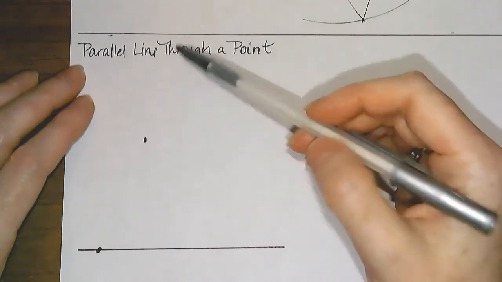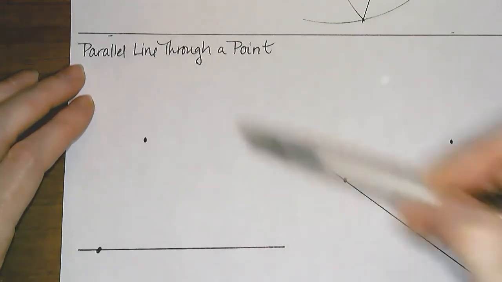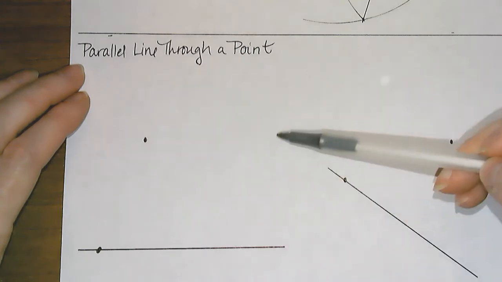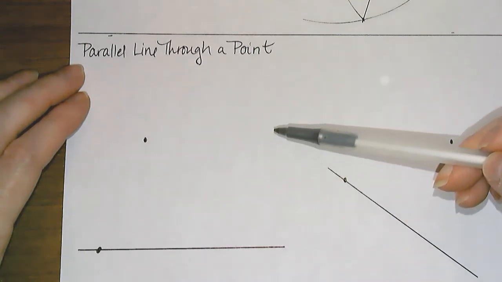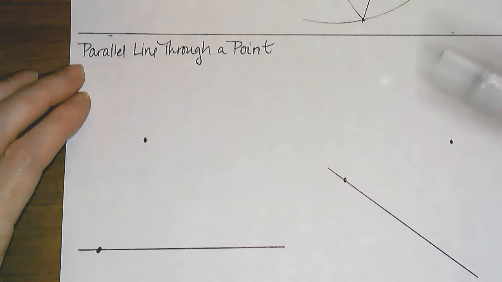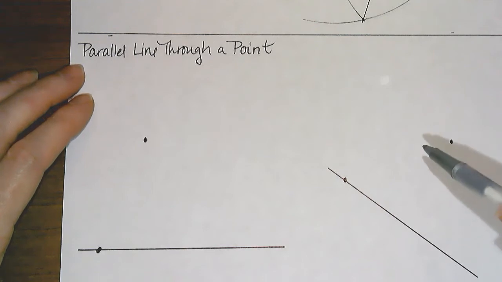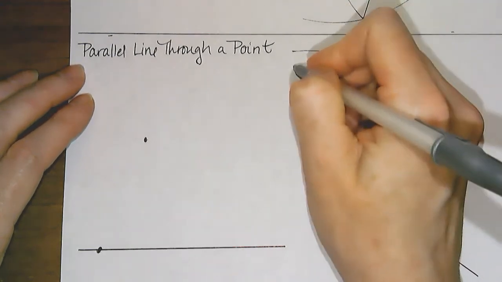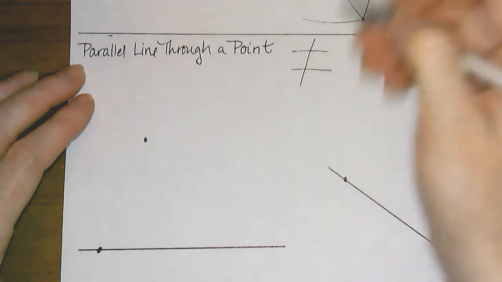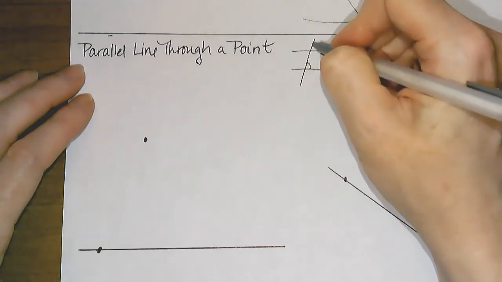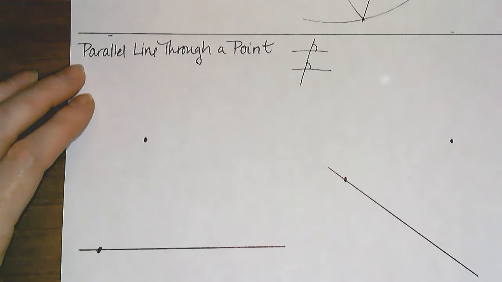So first thing is I have my line and I'm going to make a parallel line through this point, and I can't just draw it straight out because I don't know if I'm going to get the angle perfect. I'm going to cheat this a little bit, but it's not really cheating. So remember when we talked about corresponding angles last class? So when we have parallel lines, our corresponding angles are going to be in the same position. So like both at the top right of that intersection or both at the top left. So I'm going to use that principle and actually combine this with a construction we did before.